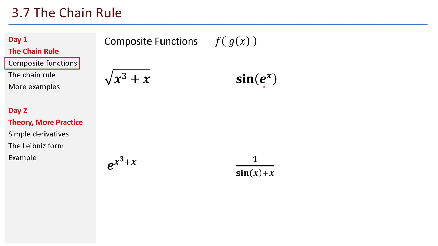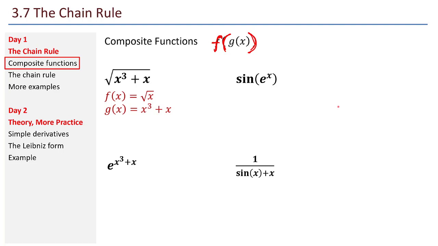So the first thing that we have to do is to be able to unravel a composition of functions. So for each of these 4 functions, what is the outside function and what is the inside? The outside, that's what we call the f. The f function is on the outside, and inside of that is g. So on the top left, that looks like the square root of something complicated. I mean, not very complicated, but I would say that the f function is the square root of x, and g is x cubed plus x.